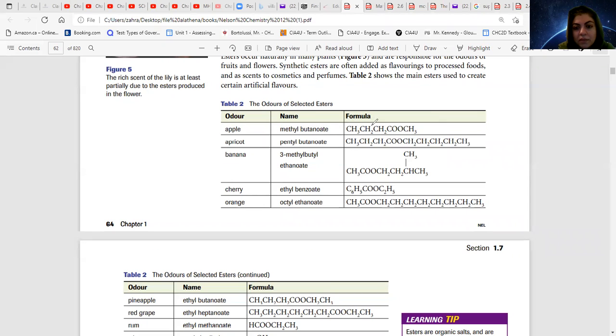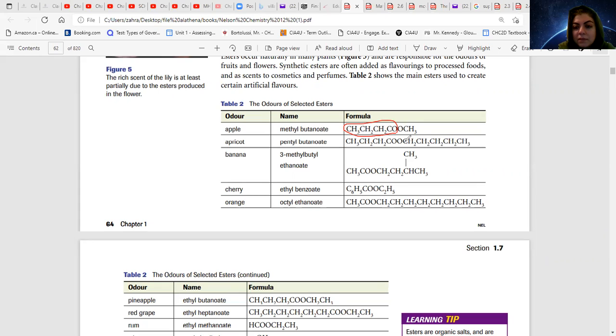Okay, let me just correct myself. If you want to name that, the one that is attached to the double bond. So this carbon attached to what? Double bond with oxygen. And this is the oxygen that attached itself to this C. So the one that is attached to a double bond with oxygen is going to be your main chain. Here is your main chain, going to be 4.